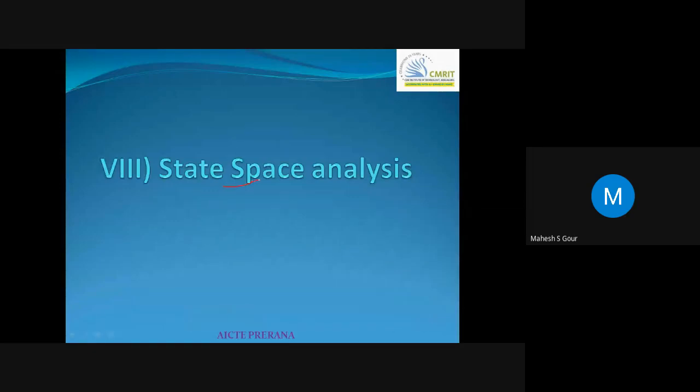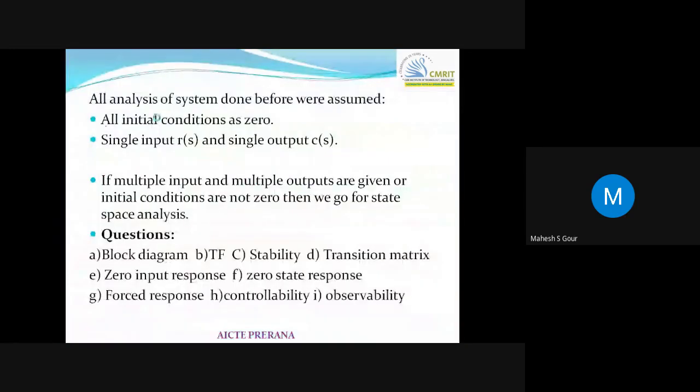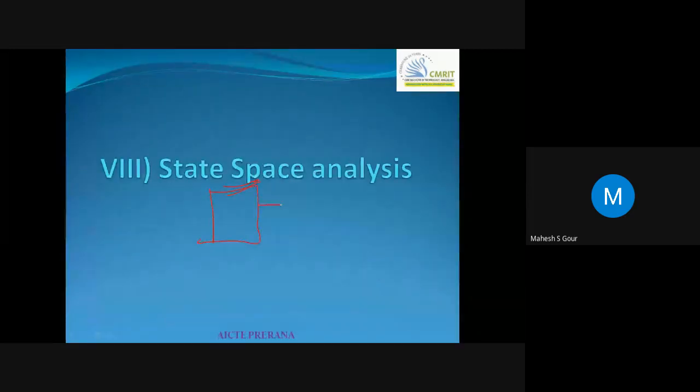Okay, so in the state space analysis, right? In the normal conditions of analysis of the system, you are having one single input and single output. This was your control system, and your input and output were both single, right? And there was no initial condition, right? So your fan was running from 0 speed till the 5 speed, incrementing sequentially every 2 seconds. And the assumption in a regular system was that the initial condition is 0.